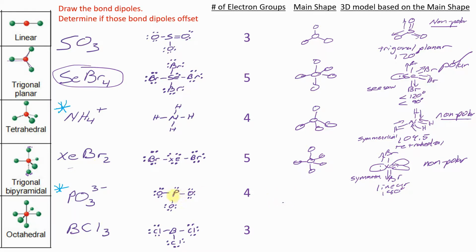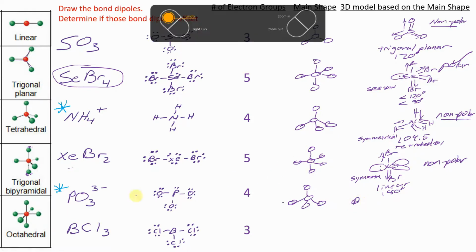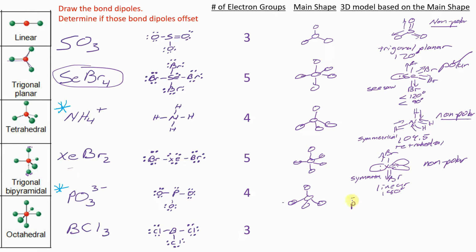If we get down to this one, I have, let's see, 1, 2, 3, 4 electron groups. Looks to me like it's going to be tetrahedral. 1, 2, 3, 4. Looks great. So I know it's going to be this generic shape. We know the bond angles are going to be about 109.5. I'm going to put the lone pair on top, but you can do what you think is right. I'm running out of room here, but we're going to go phosphorus. Oop, I'm not doing a good job. Let me erase. Lone pair on top. I don't like that lone pair. Let me see if I can draw on the dots a little bit better. That's meant to be a lone pair.